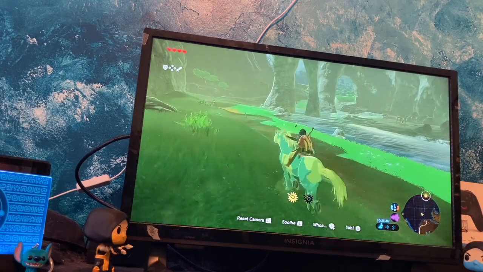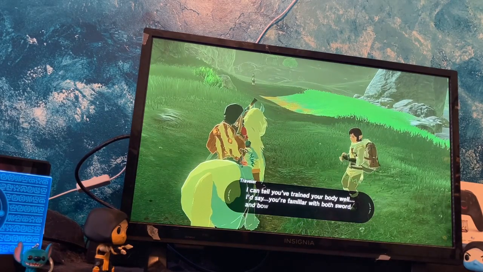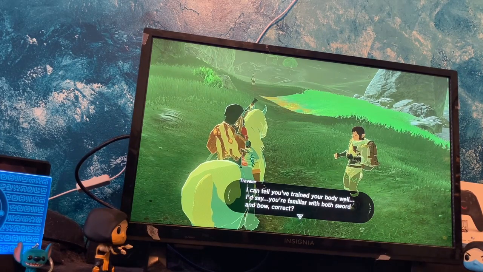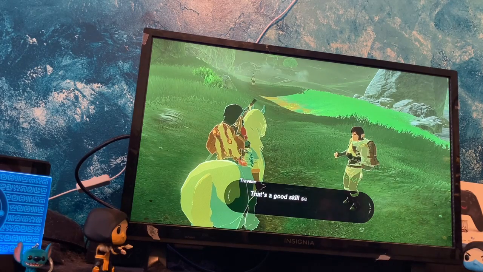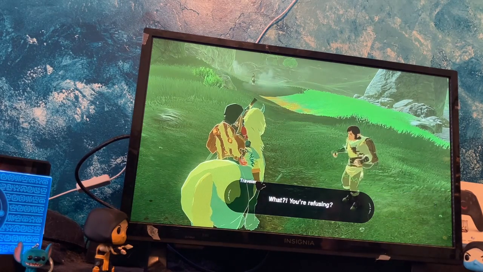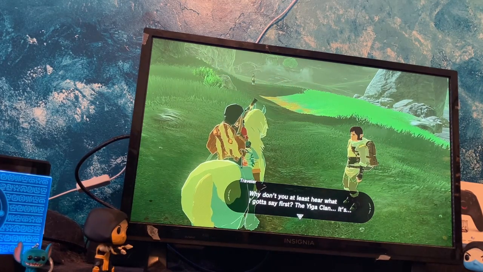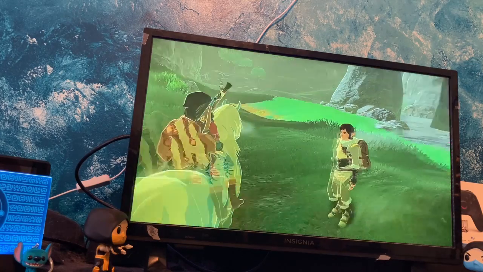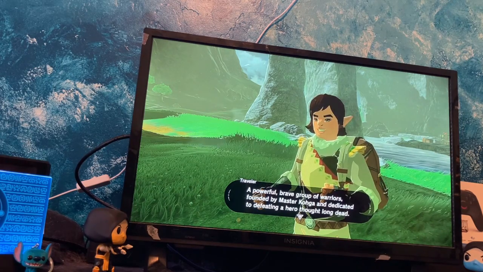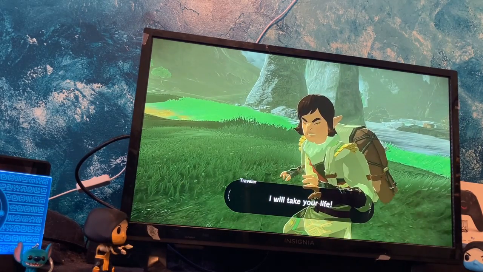Oh, there's a monster camp over there. Huh? I can tell you've trained your body well. I'd say you're familiar with both sword and bow, correct? That's a good skill set. Why don't you join the Yiga clan? I'll pass. What? You're refusing? Why don't you at least hear what I gotta say first? Yiga clan. It's a powerful, brave group of warriors founded by Master Kogan and dedicated to defending a hero throughout a long day. I'll take your life.